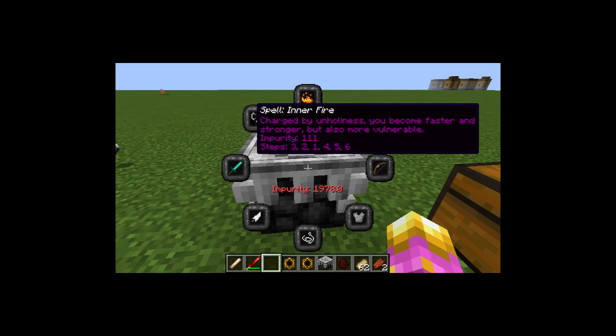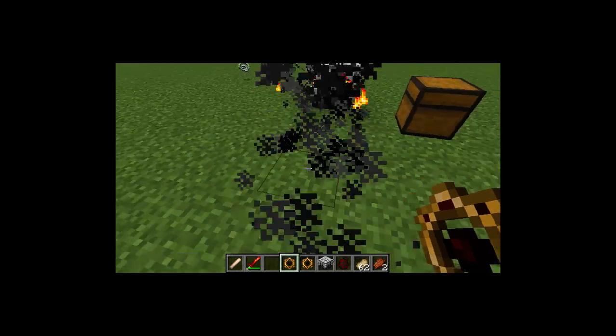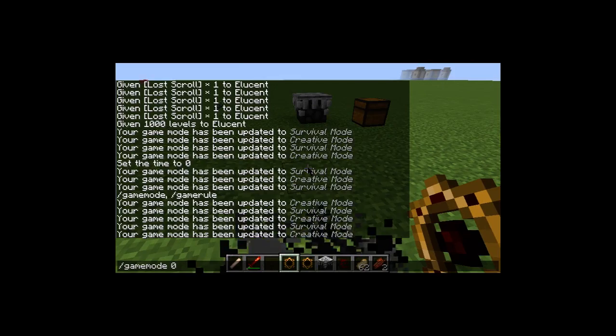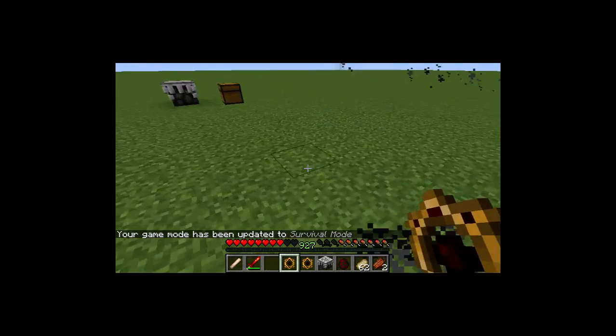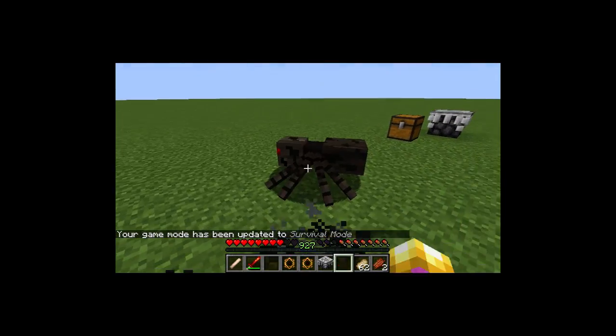And then finally, there's a very simple spell, the Inner Fire spell. This requires 111 impurity. Steps 3, 2, 1, 4, 5, 6. And this one, if I remember correctly, will give you a smoky trail, and it'll give you boosted speed and attack damage, but it'll also make it so you take more damage.